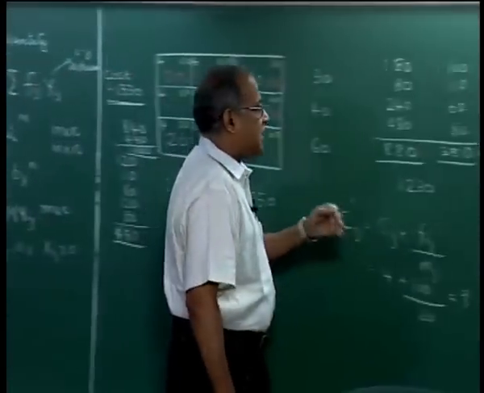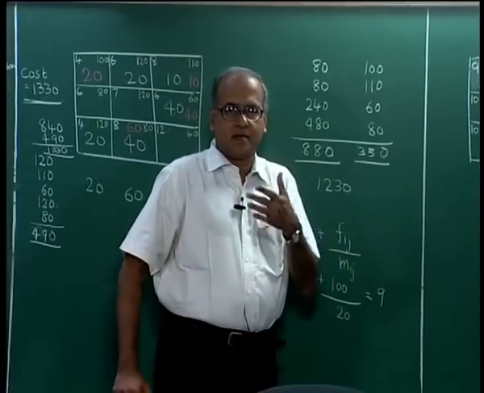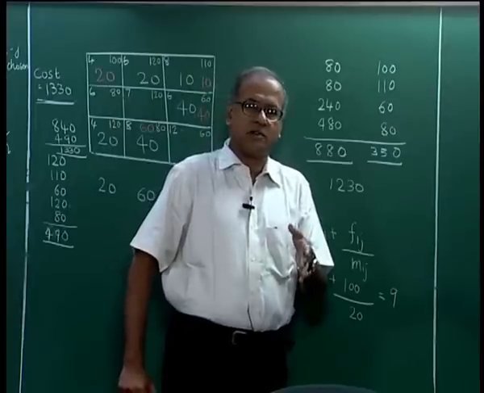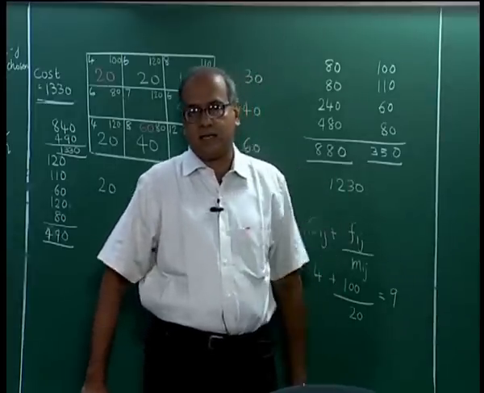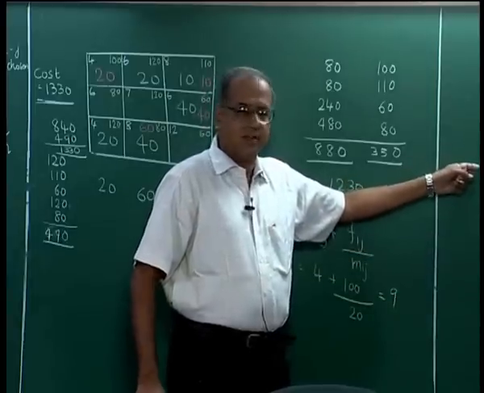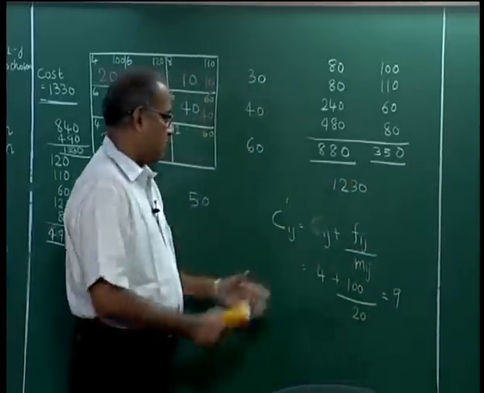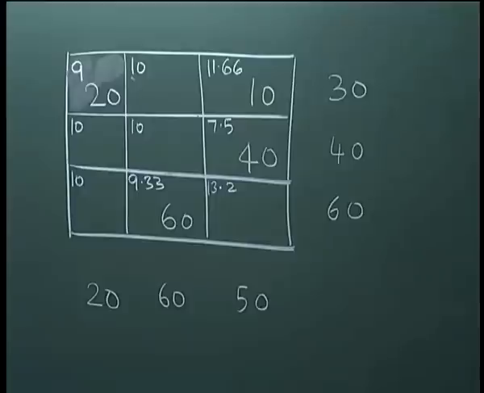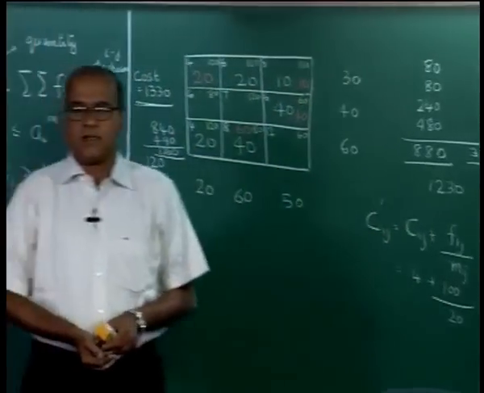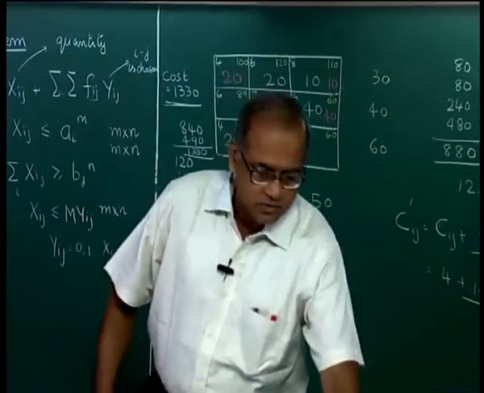At the same time, if we are not very keen on the exact optimum solution, but if we are content with a good solution which can be slightly higher than the optimum in some instances, but a good performance on an average, one could look at this thumb rule and then create an equivalent transportation problem from the fixed charge transportation problem, then solve it and get the solution. So we can do that as well.